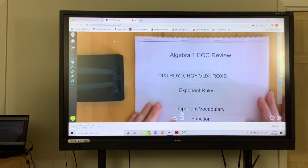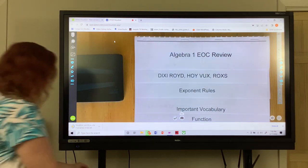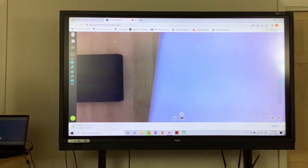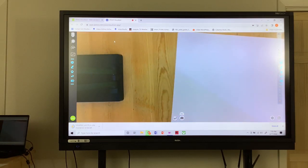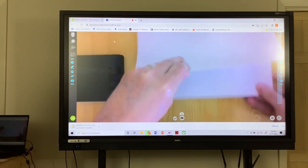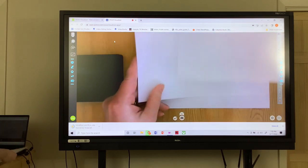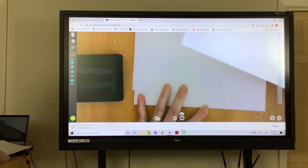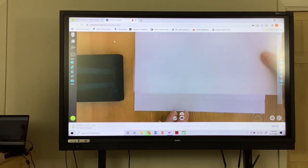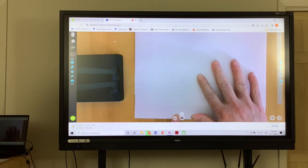Now, for those of you not in my class, to be able to do this, which you are welcome to because these are going to be free on YouTube, you just need 4 sheets of paper. So you take 4 sheets of paper. So I'm going to take 4 sheets. And then I'm going to take the bottom one and pull it down a little bit. Try to make this where you can see it. Then I'm going to take the third one and put it up just a little bit higher than the bottom. It gives it that little bit of a gap there. Okay. Then I'm going to do the same thing for the third sheet and the fourth sheet. So can you see those layers right here on all of these?